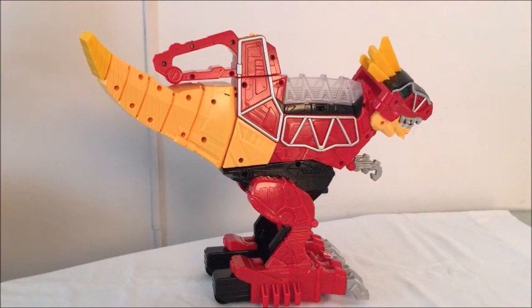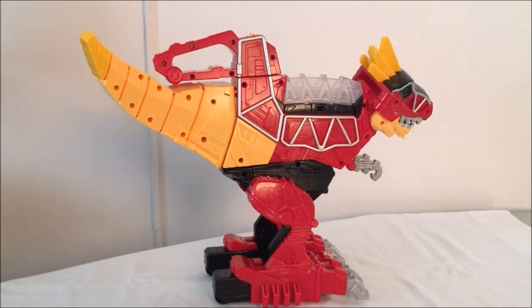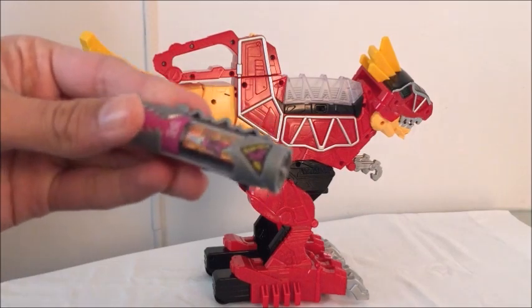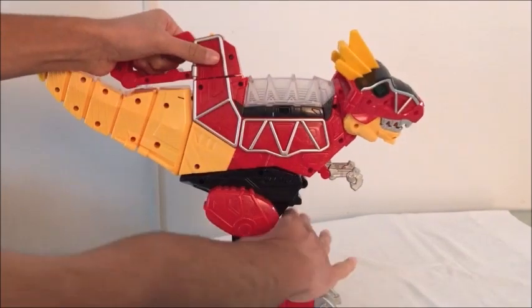But he can make the sounds for Deinonychus, which is the Dino Cycle sounds, and all these other ones. For example, here is Stegosaurus or whatever, I forgot his name, and this is like the love sound or whatever. You know, different sound effects. But yeah, so let's see that. Now the camera will shake, so I'll try my best not to make it shake. But yeah, I have to just pull him down. So I'm gonna hold his legs down.